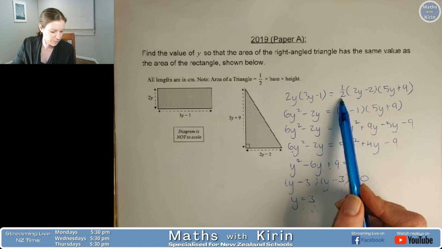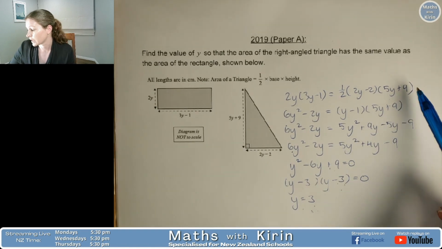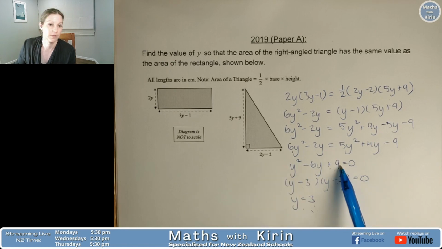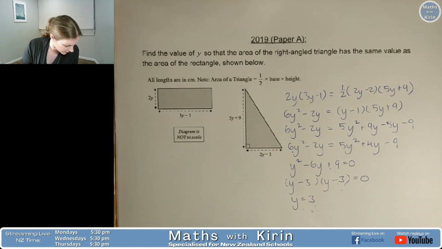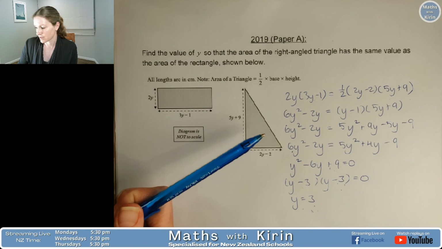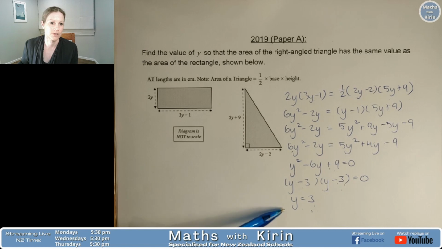If you consistently simplify your equation to a quadratic, so something goes wrong when you're doing your expanding, but you can consistently simplify that down to a quadratic. So this here, except you have different numbers. Right, that gives you achieved. Or you consistently factorize your quadratic. Okay, so again, you don't end up with this, but you have a quadratic and you manage to consistently factorize that. Okay, so one of those things. Quite a few options for achieved. Merit is getting all the way through, except you've got one sort of error, perhaps in your rearranging. You don't end up with y equals 3 and excellence all the way through.